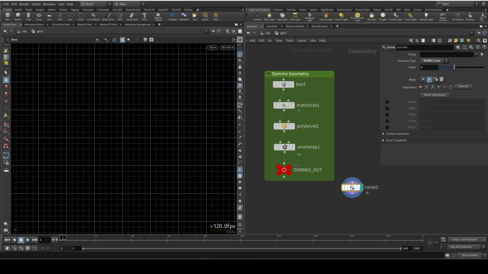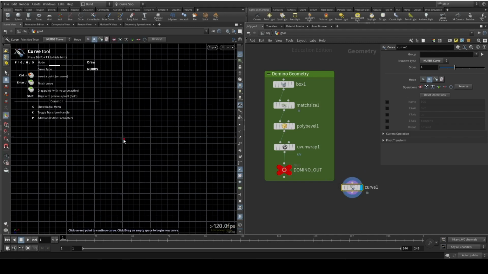Cool. So with this tool selected, I can hit enter in the viewport, and then I can start to plot points on this curve. If I want to snap to the grid, I can hold down X and I can snap to primitive, snap to point, multi-snap, or snap to grid. In this case, we're going to snap to the grid just for that first point there. And then I'm going to get rid of that by going back to it, holding X and going back to the grid. And then I'm just going to start plotting points.